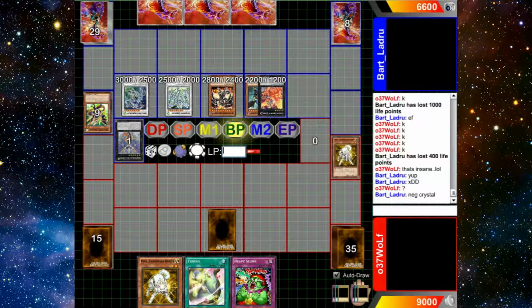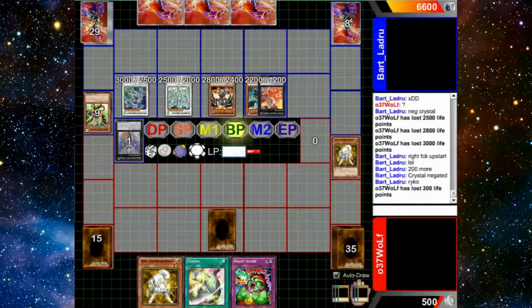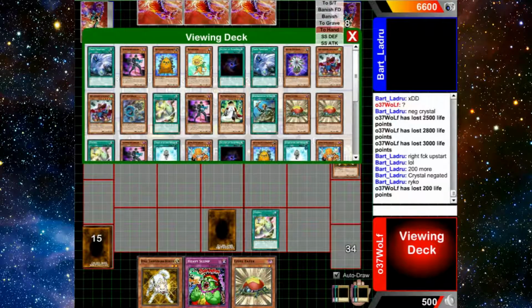So then he attacks into my Rekko. I activate the effect, and he just negates it, and then he continues to attack, and then I think he forgot that he upstarted, and then he gets the boost of Crystal because he negates the effect, so he gets the negated monster's attack. So then I go for tuning, and I'm thinking to myself, I think I just lost.